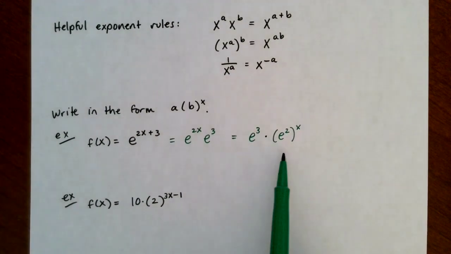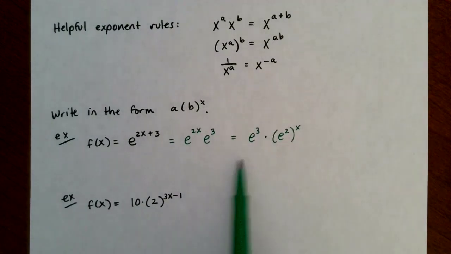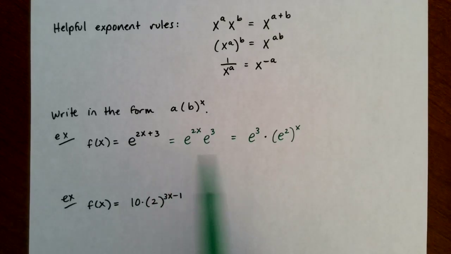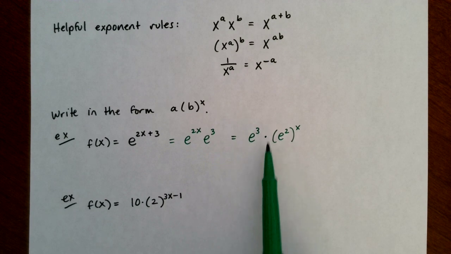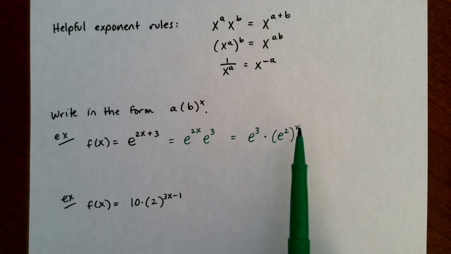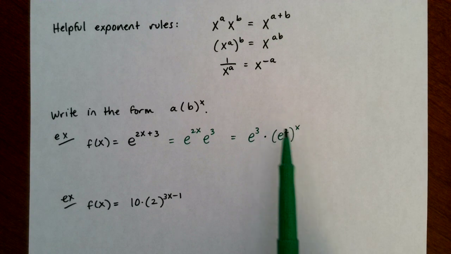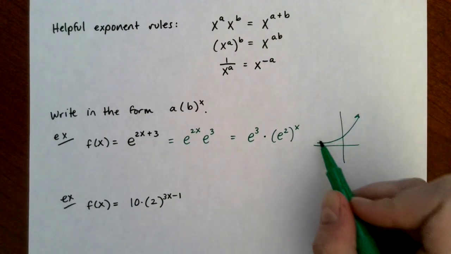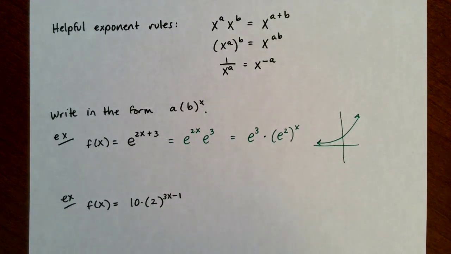The reason that this would be a useful task is if you get a function that looks like this, it doesn't quite look like a regular exponential, so we may not be able to imagine easily what its graph looks like. But once we have it in this format, we can see it's some number times a regular exponential. E squared is like 2.7-ish squared, so this base is greater than 1. So if I needed to very quickly sketch this graph, I could do it.